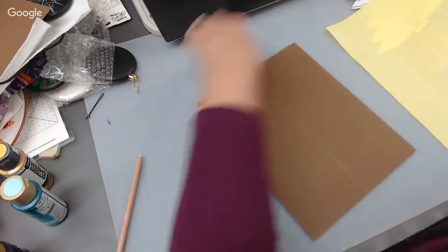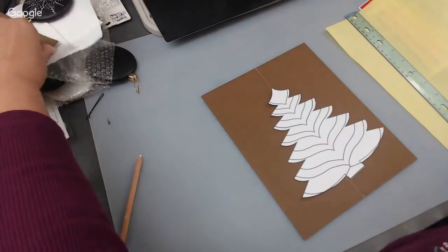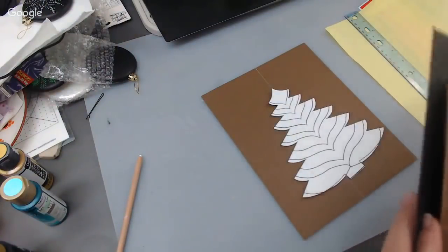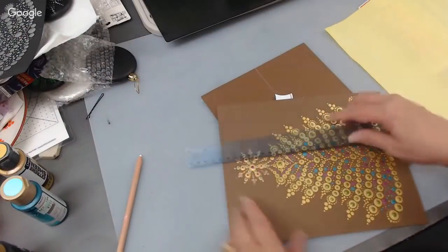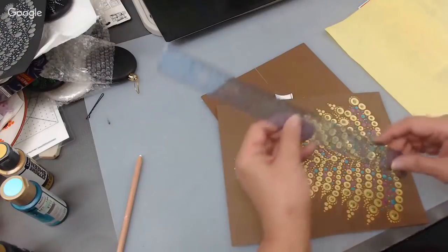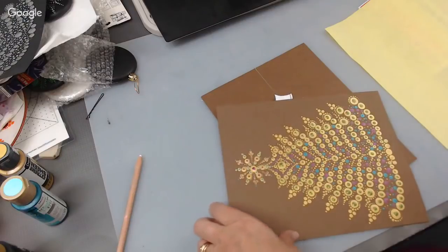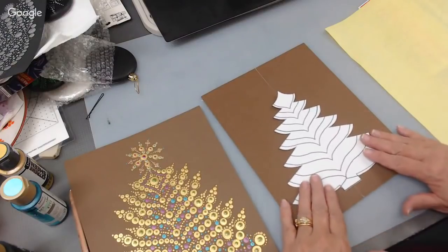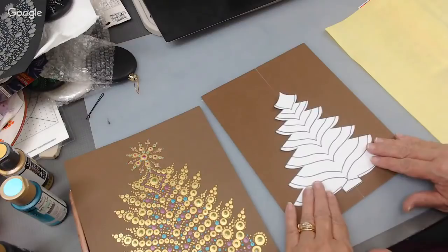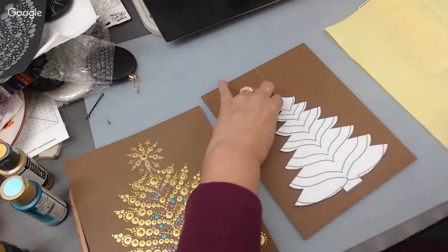All right. So the basic tree itself is 7 inches. And I can still hear the echo, you guys, but I'll just keep pressing on. And then from the original design, there's a topper. So it's actually about 8.5 inches, I think, all told with the topper, something like that. And so you want to be sure that when you're placing your piece, this is just a little over, it's like 8.75. You want to keep that in mind so that you give yourself enough of a border in case you want to frame it or anything like that. So I am going to put it about right here. And then I'm going to put my tracing paper under it, of course.